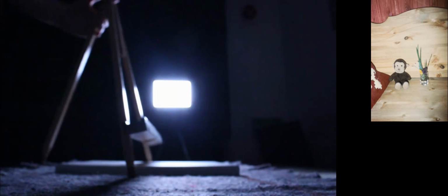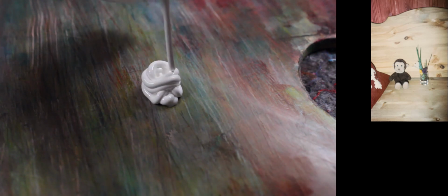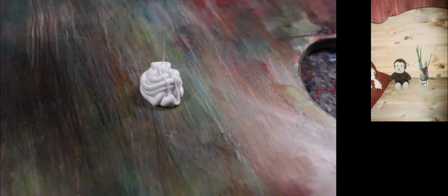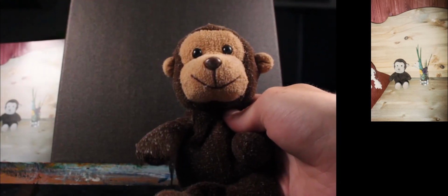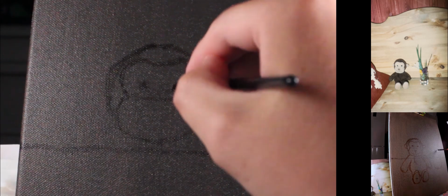First, I put a neutral color on the canvas. This will help me see better in context what colors look like when I put them on. I used Geneva oil paints to paint this picture. I start out using the brown color to sketch what I want to paint. This is because a dark paint is easier to brighten than it is for a light paint to be darkened.